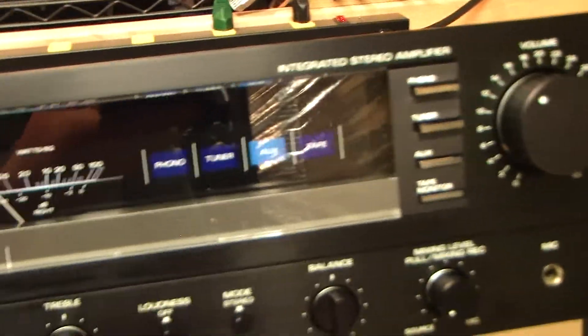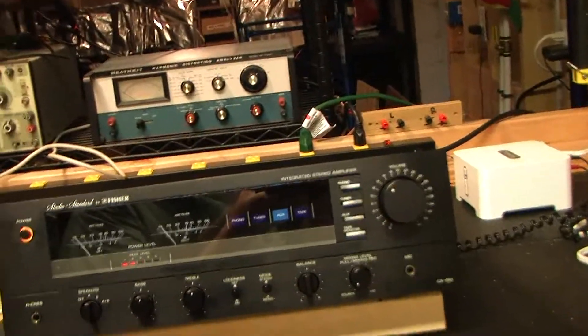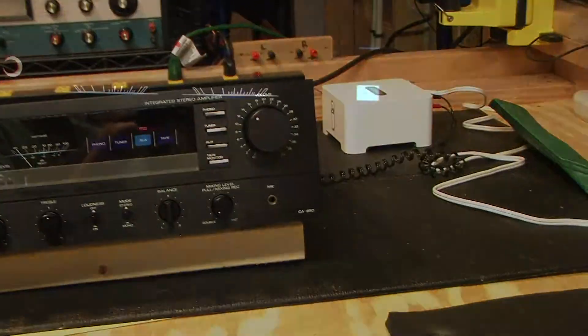I'm going to turn off the lights and show you how nice it looks in the dark. Let me get a close-up of those VU meters. You can see below there's also a peak indicator — a red LED. There's no way to turn that off by switch, but I don't mind that. Those VU meters have a nice glow to them.